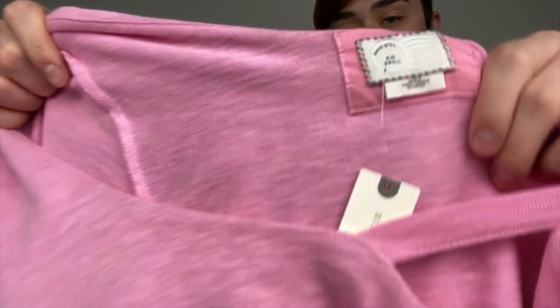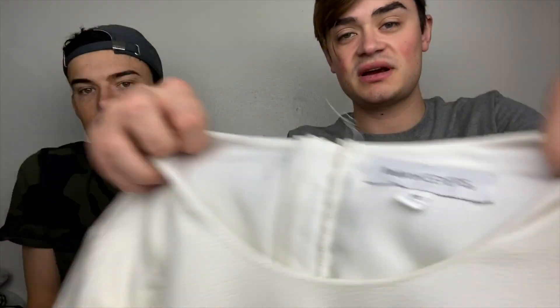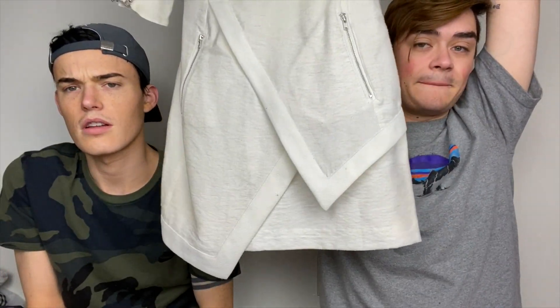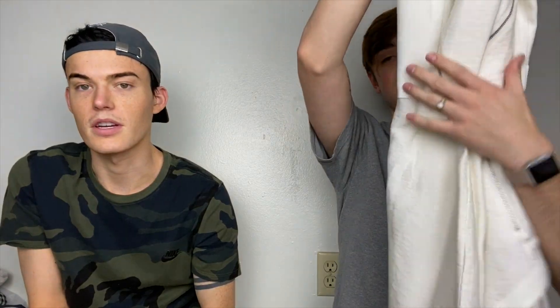This is new tag Anthropologie — it is Postmark, size small. It's just this really pretty kind of pink shoulder moment with a ruffle, that's cute. This is a brand I need to look up, but I do believe this is the expensive one — it is Finders Keepers, which I'm almost 100% positive is a Revolve brand. It's just this really pretty kind of zippery detail, white dress. You trying to look bougie when you go to Easter, you give me a call. You literally almost just nicked me with a zipper in the eye!